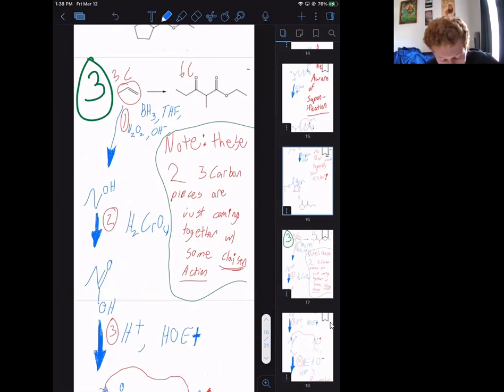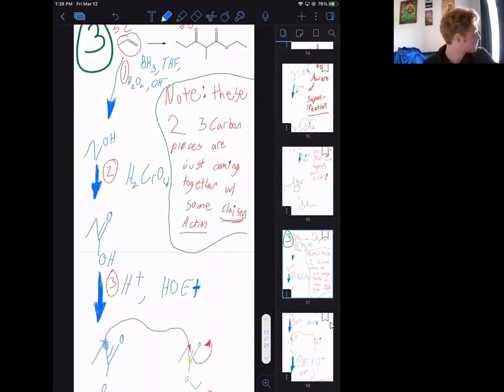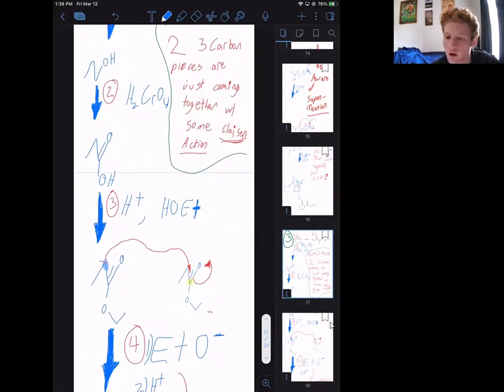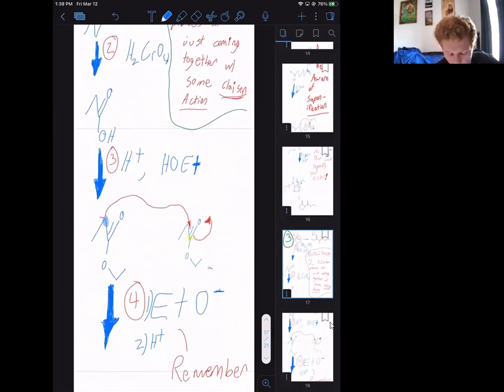And so we're going to start out with an anti-Markovnikov addition of a hydroxyl. And then we're going to need to use chromic acid, a strong oxidizing agent, to make it into a carboxylic acid. And then from there, you've just got to add your acid catalyst and alcohol. And that's a reaction you should know by heart. It's just Fischer esterification. So the very first reaction is that. And yeah, that's just regular, not reverse.